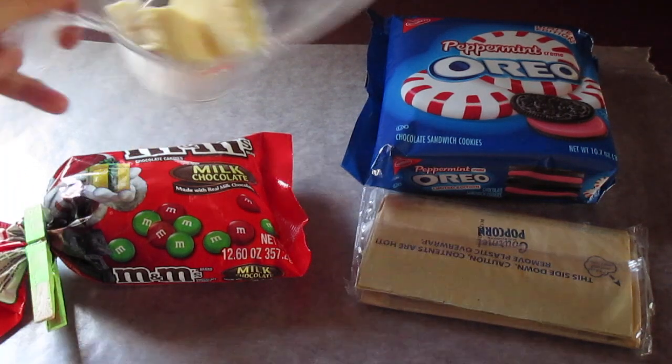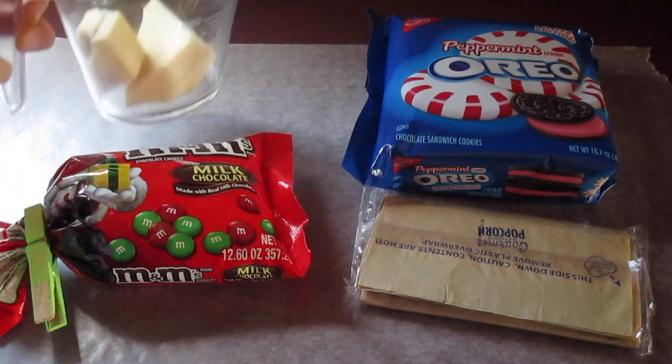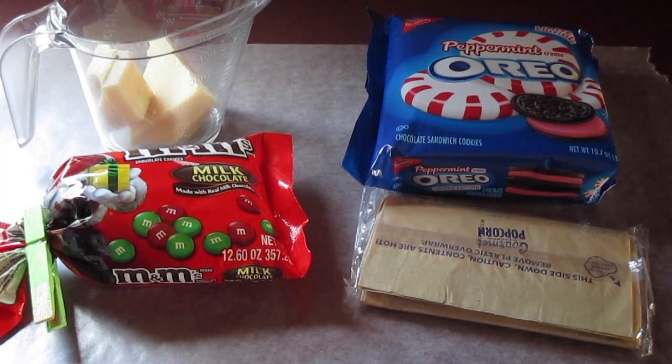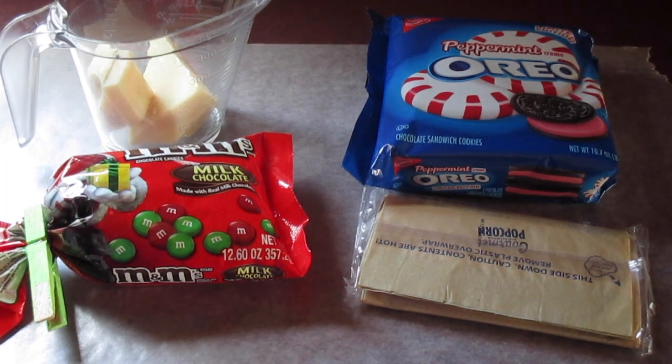You're also going to need some white chocolate chips or almond bark. I'm using almond bark. I just placed it into a microwave safe container. You're going to need a sheet of wax paper, some popcorn, and also some Oreos. I'm using the limited edition peppermint Oreos, but if you can't find those, you can use the winter Oreos, which have a red cream filling, or you can use just regular original Oreos.